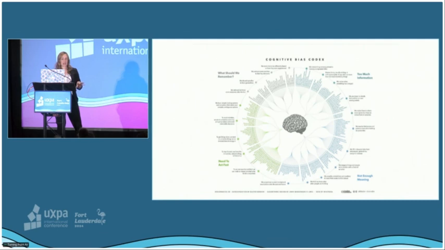So our autopilot biases are just systematic errors in processing due to rules of thumb. There are hundreds of ways that these might inadvertently get us, but for the most part, it is a feature and it serves us very, very well. Wikipedia is a fantastic resource. This is also the Cognitive Bias Codex, which is a really fun one to look through. I can't remember it offhand, but there's actually a podcast, if you look at biases, that goes through every single one by one, which is really interesting.